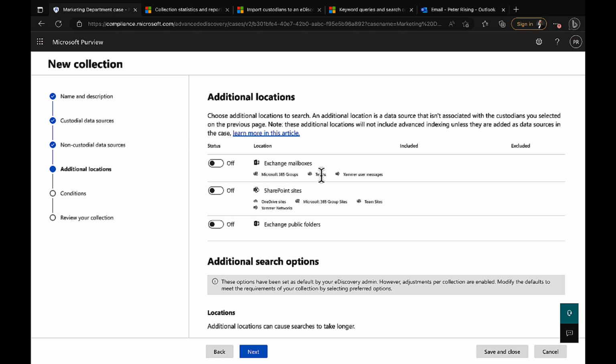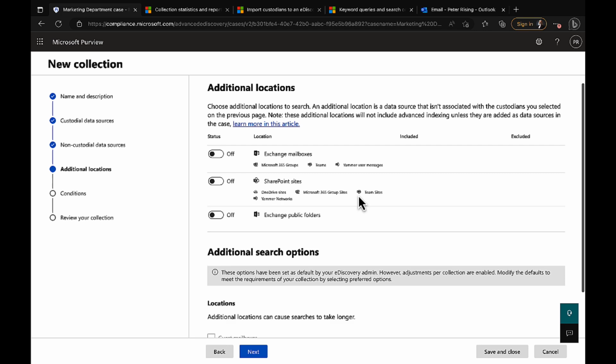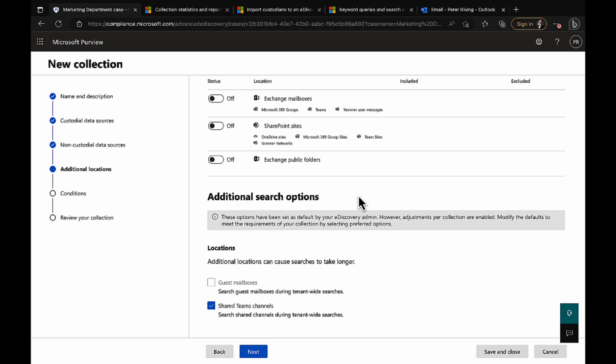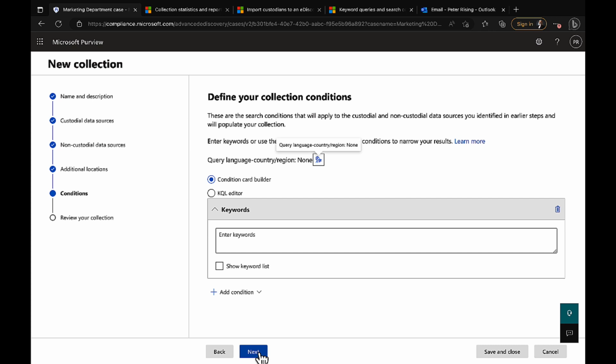And you can also select Exchange public folders as well. Now as we scroll down, there are some additional search options here. We can look at the locations and the additional locations that can cause searches to take longer, such as searching guest mailboxes. You can see that one is grayed out, and shared Teams channels, which is selected. And then as we click on next, we move to defining your collection conditions.